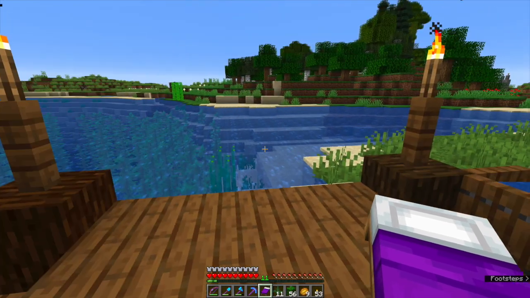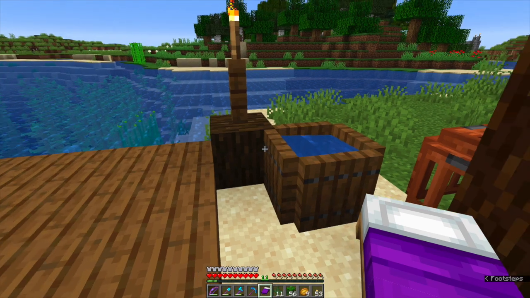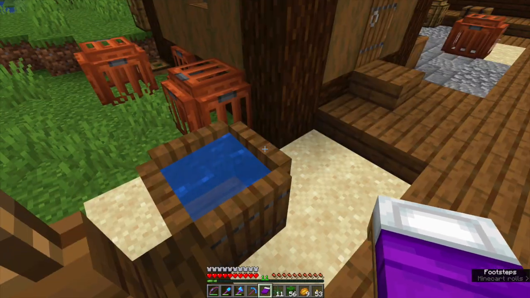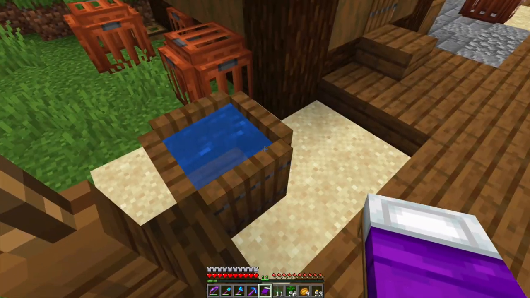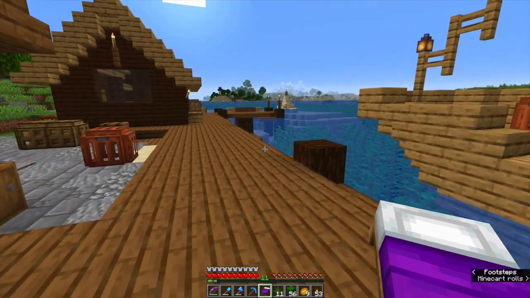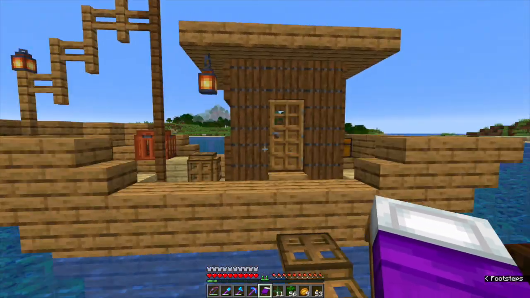Oh, while I'm just thinking about it, the Andaman had suggested, can't remember what he said to use for the fishing barrels, but oh yeah, I think he said trapdoors, and I was wondering if you could put water in a composter, but you can't. So I've got some trapdoors here with some water in, like as if it's for the fish. So thank you very much for that little suggestion there.